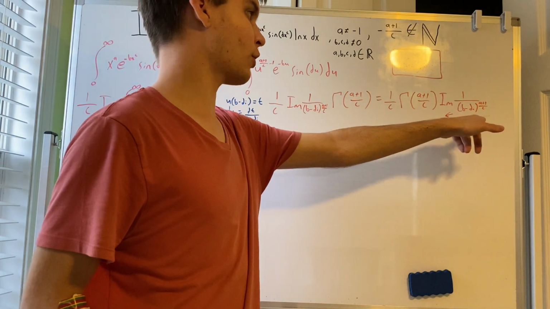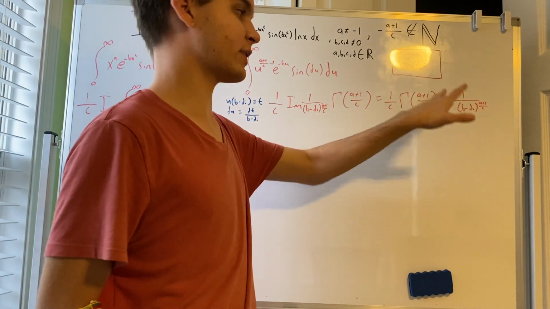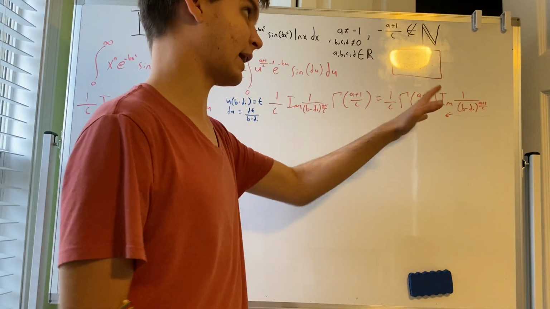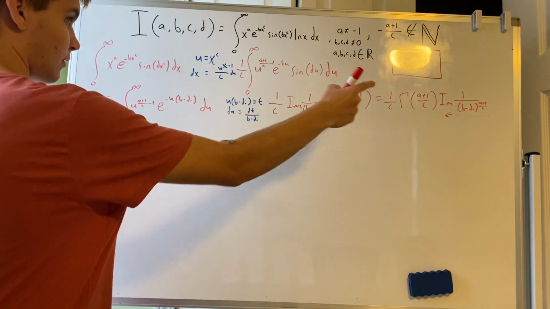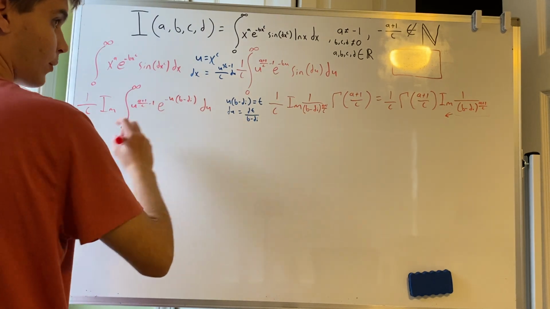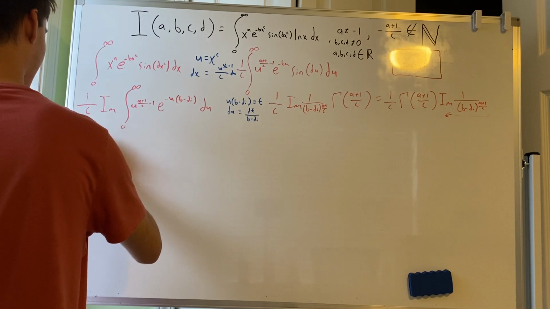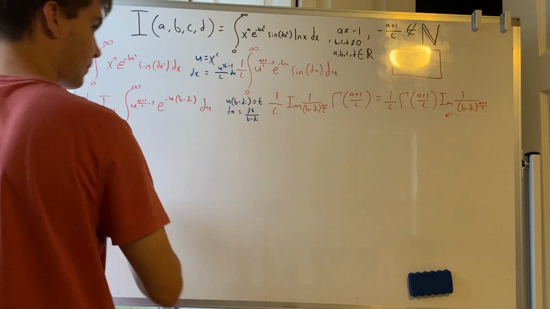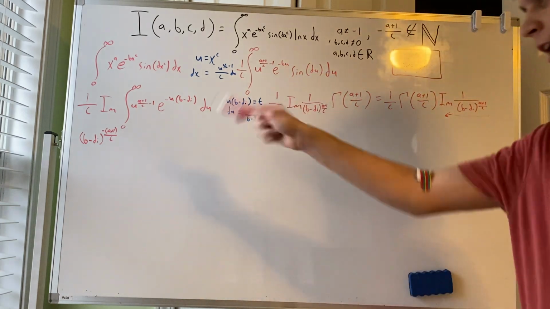Since it's 1 over something to some power, we can just remove the reciprocal and put a negative sign out front, as long as we negate the entire fraction that we have as a power. So that means, and again, remember, I'm only writing this little part, the 1 over b minus di to the a plus 1 over c is just going to be b minus di to the negative a plus 1 over c. Like that. So this is what we're dealing with, this expression. We want to find its imaginary part.